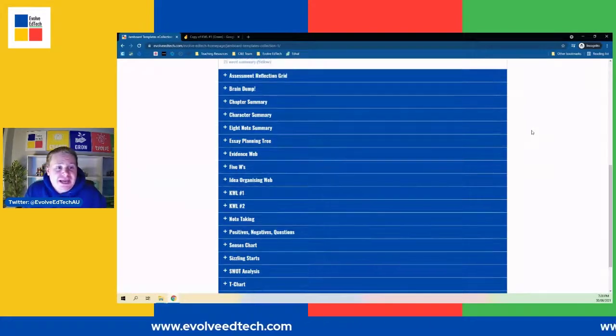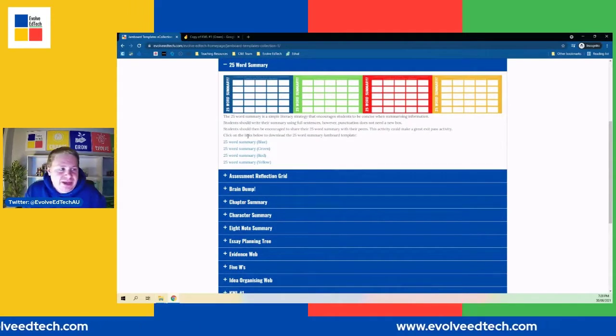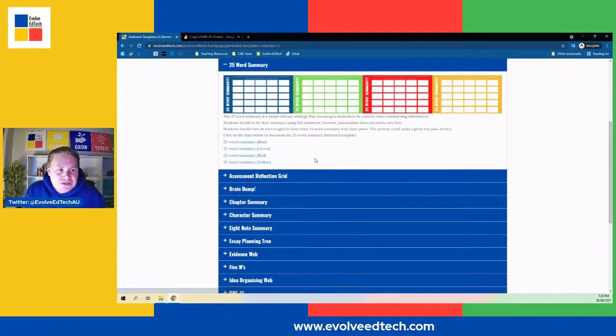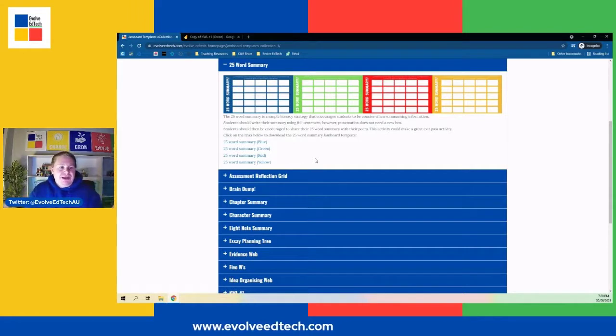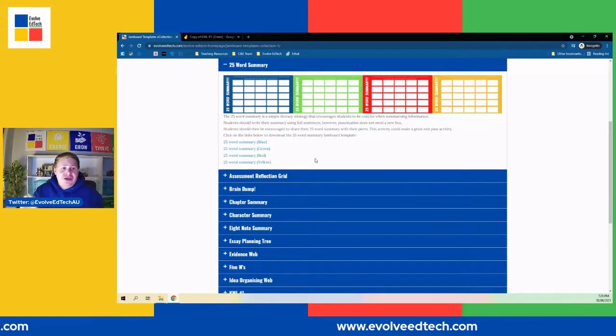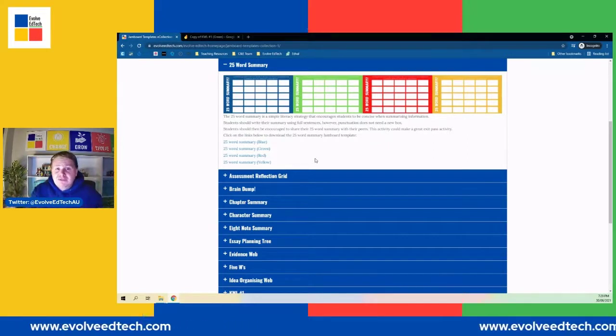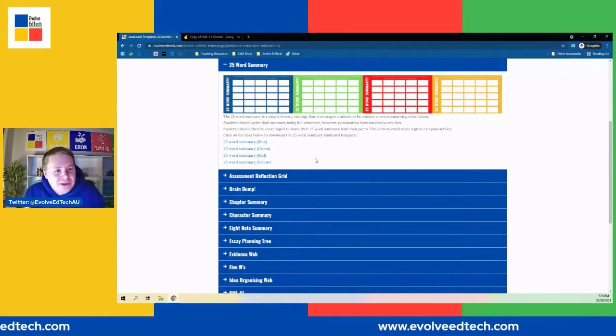You will see an image of the template, a little description, and then the links to download them. When you download those templates, you are going to need to make a copy so that they go into your workspace, into your drive, so that you can manipulate and use them. I'll show you how to make a copy if that's something you haven't done before, so just stick with me.